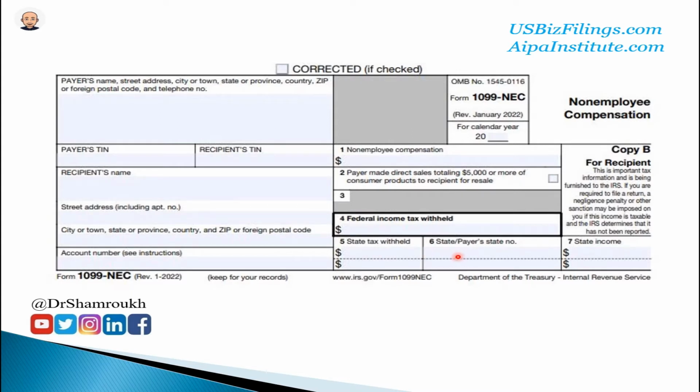Number 6, state or payer's tax ID number, state ID number. This is usually the same as the payer's tax ID number or social security number you entered in here. And lastly, the state income, which is the total amount, similar to the amount you entered on number 1.